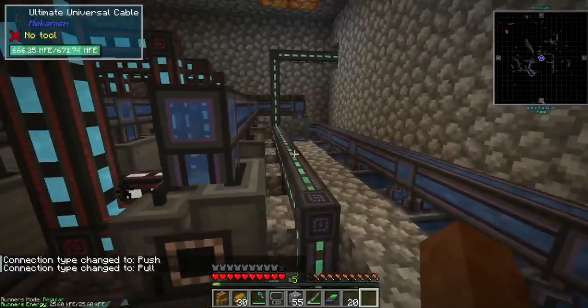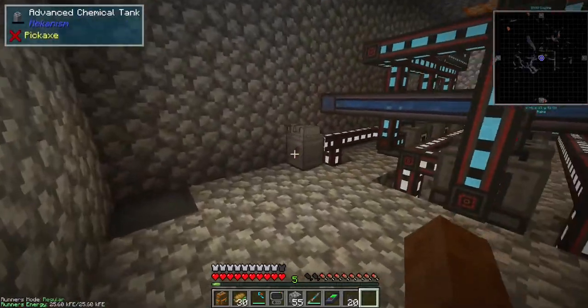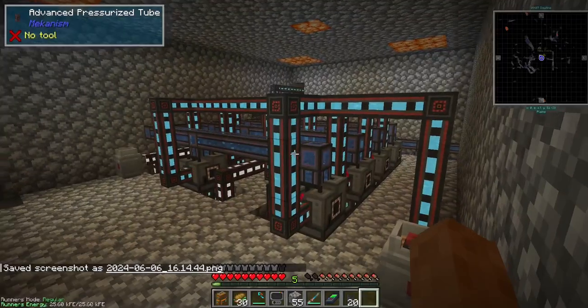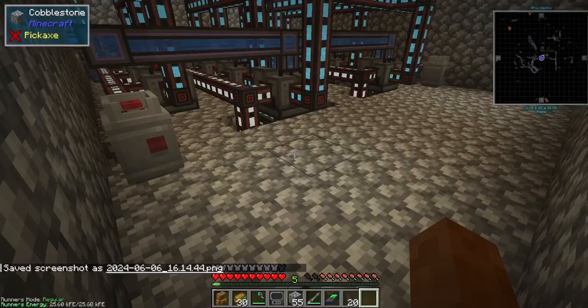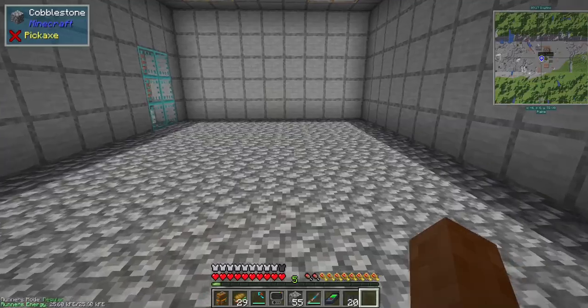And there we go. Now they should be getting even more water. Yeah, so now we're getting the gases. This looks very cool. This is way better looking and way better set up than my last one in Season 4, was it? It's far enough underground that you can't hear it upstairs.